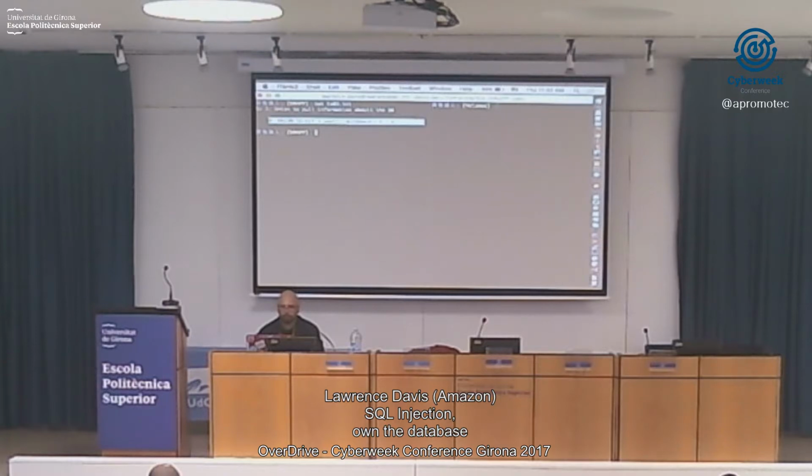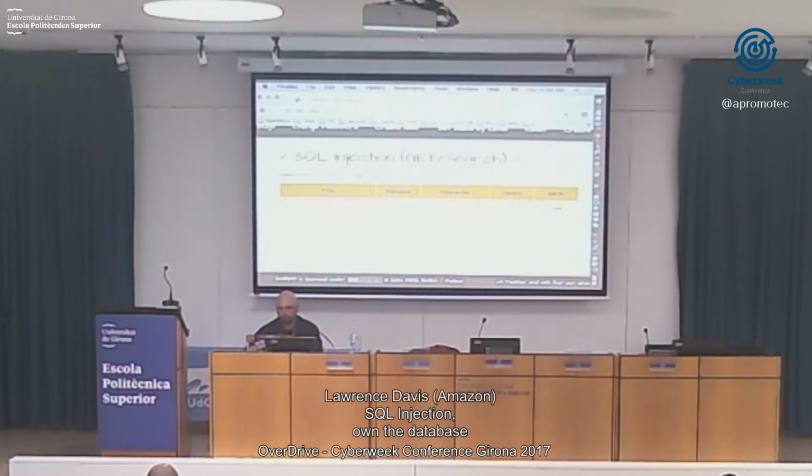All right. So, and this is where it's going to get a little bit deeper. Can everyone see the URL at the top? We're going to switch to that so you can see the full injection point, or at least most of it.